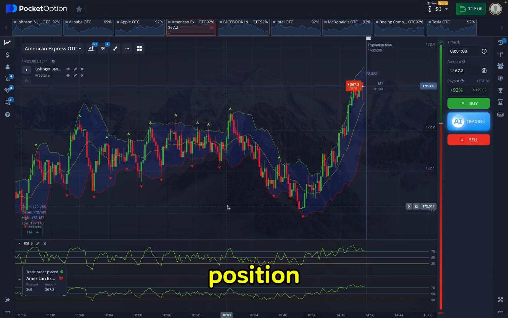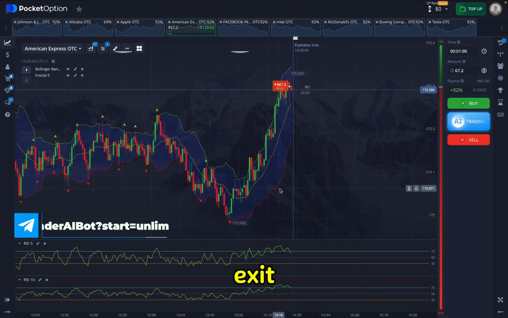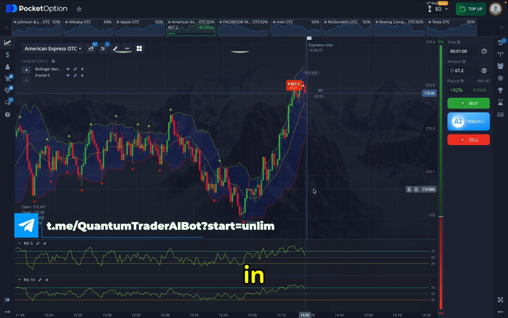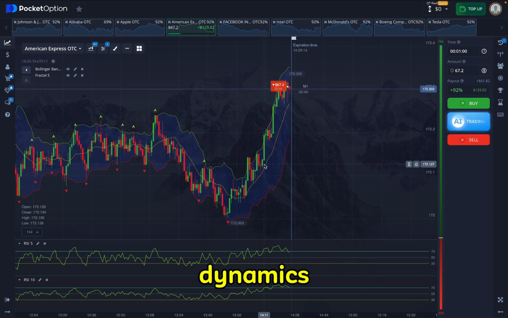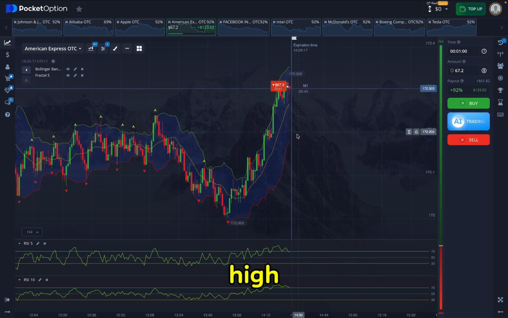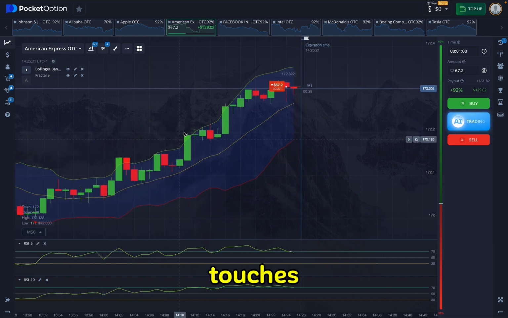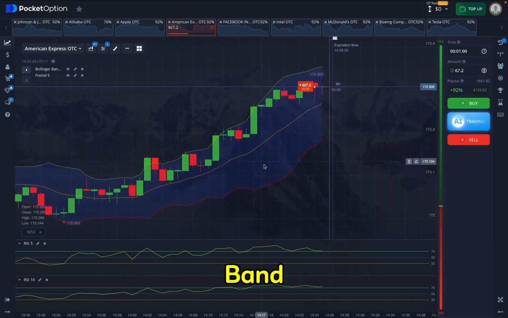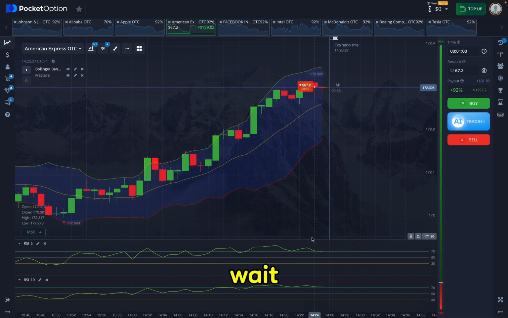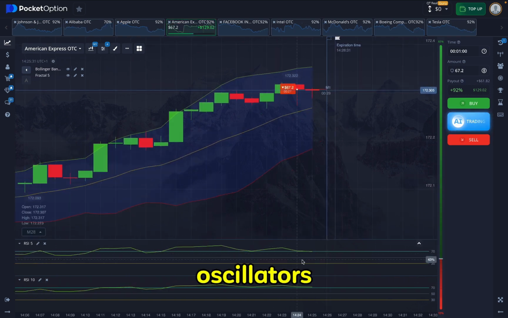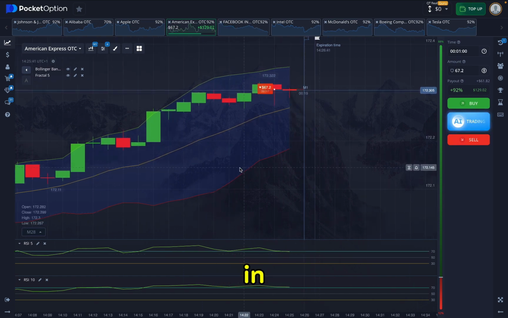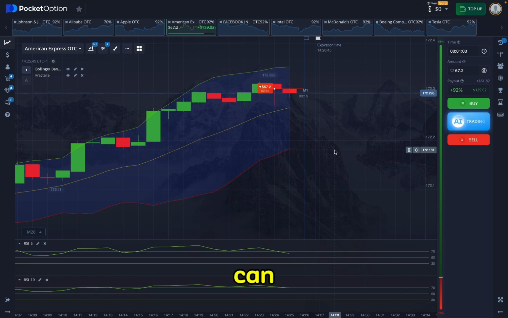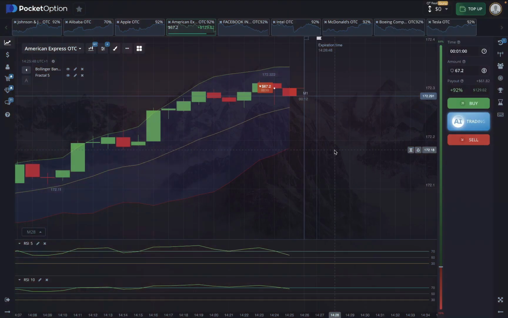Let's open a downside position here. I'm starting to see an exit from overbought areas on both oscillators, and earlier we had rather impulsive upward dynamics. The global structural high was updated. There were a lot of touches on the upper Bollinger Band, but I will tell you again, you have to wait for the moment when you see your oscillators crossing out of the overbought area. So we can open a down trade here. It's simple. Let's see the result.